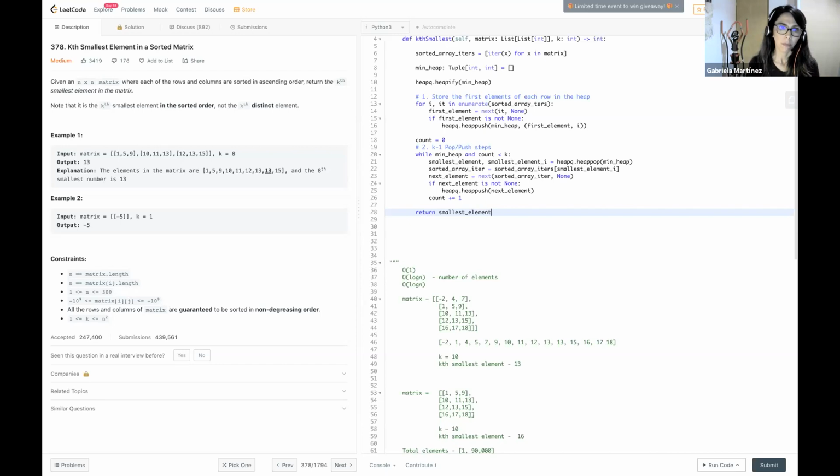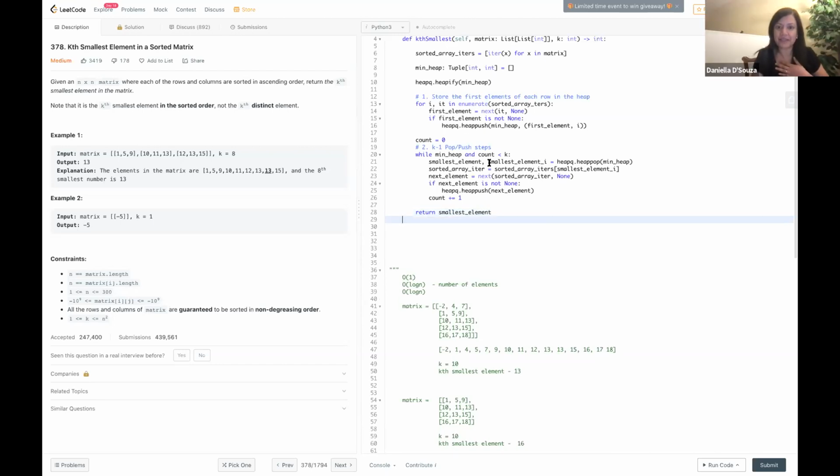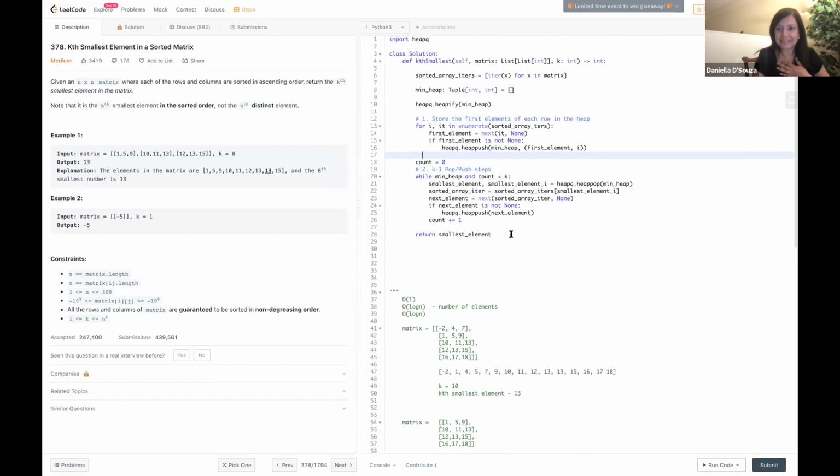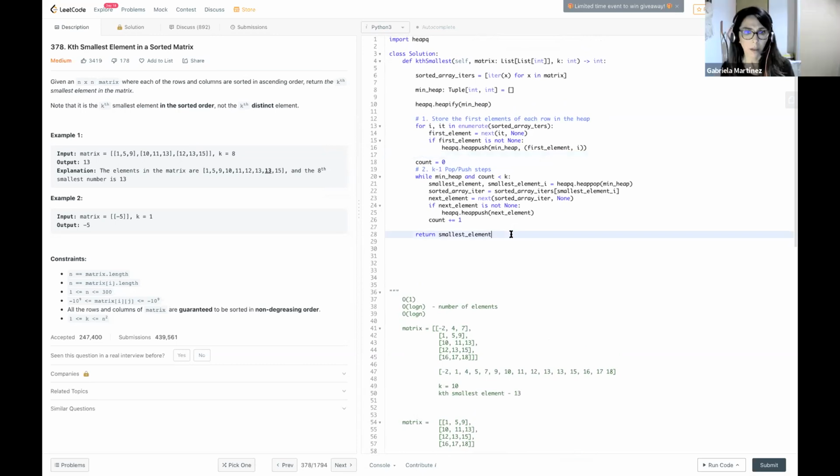And I will verify that. Make sure this is okay. So count equal to 0. So count 1, 2, 3, 4, and it should be. Yeah, I think you are correct.